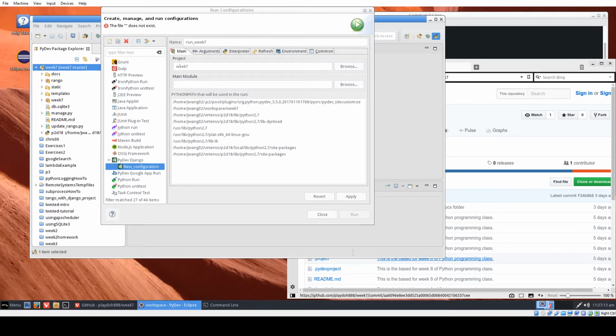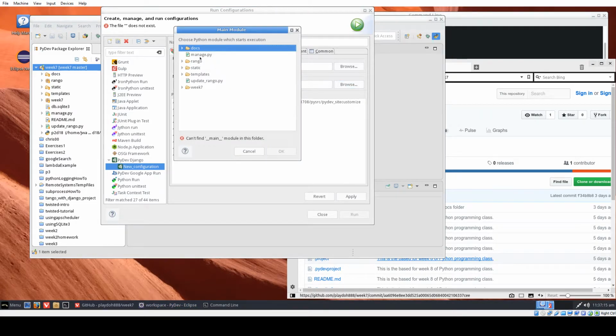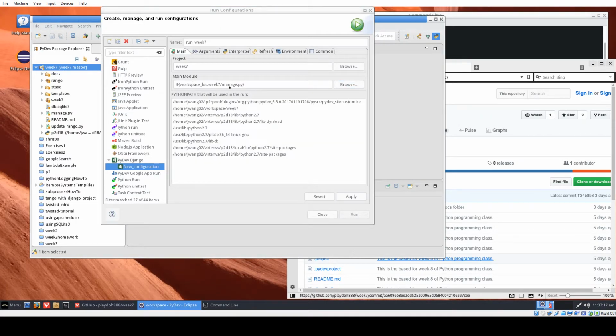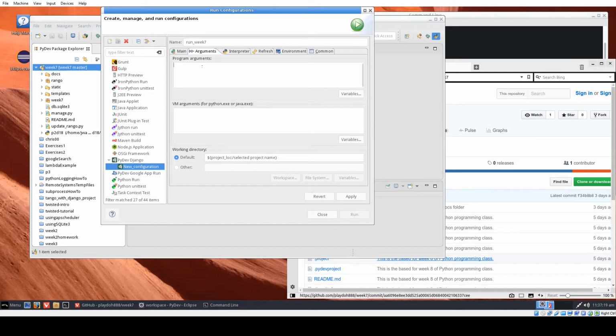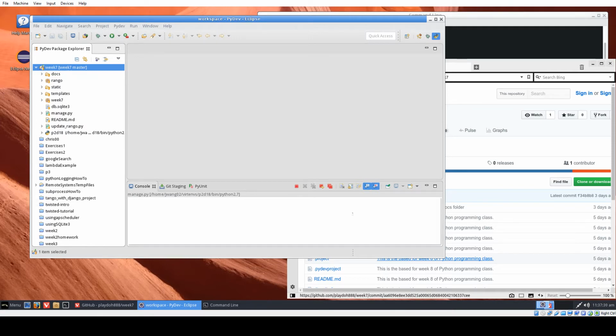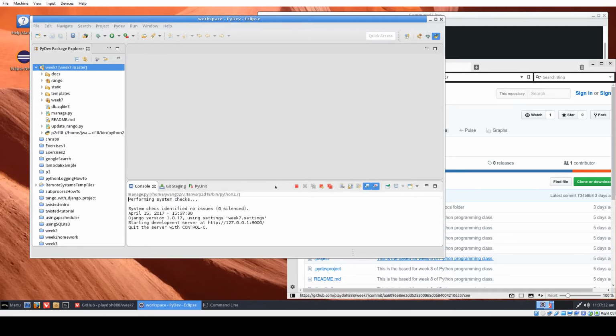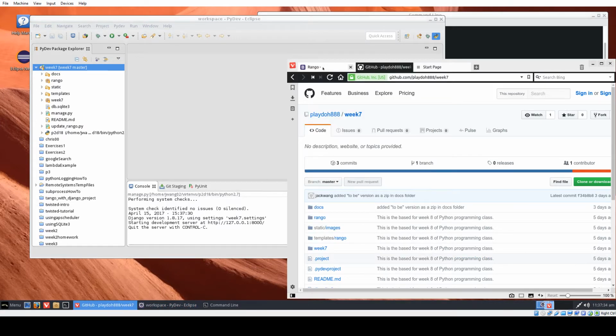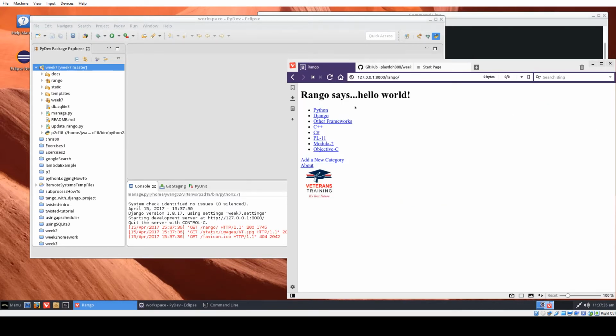You set a project name to it. Main module is manage.py, right? And the argument is runserver. Then you apply it, and once you apply it, you can run it. Now you see that it's all correct, and we just exit. That's what you see.